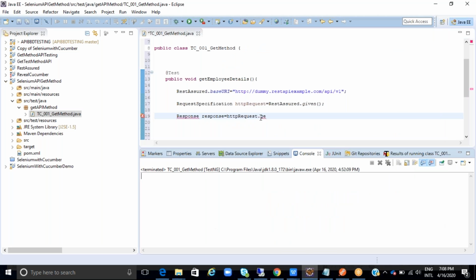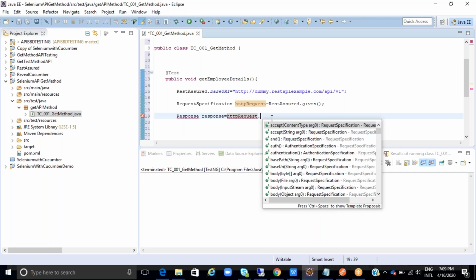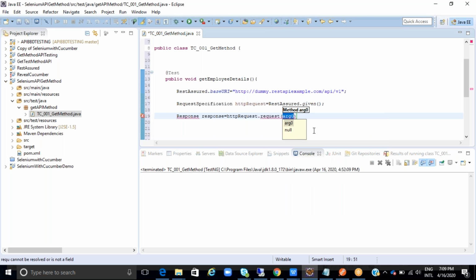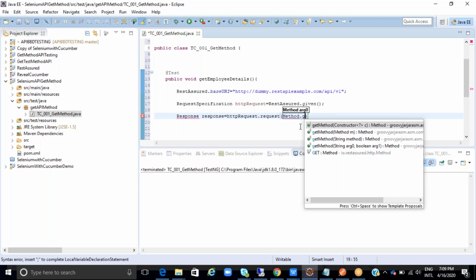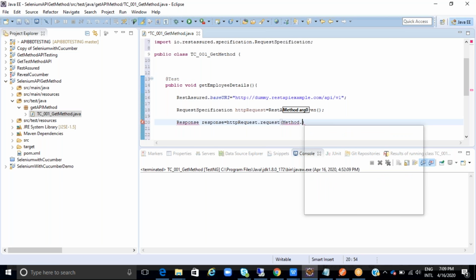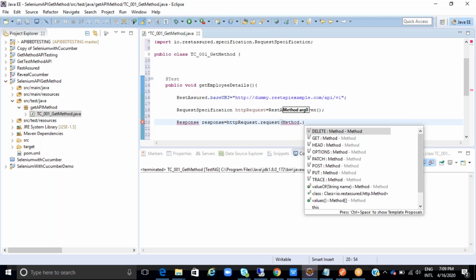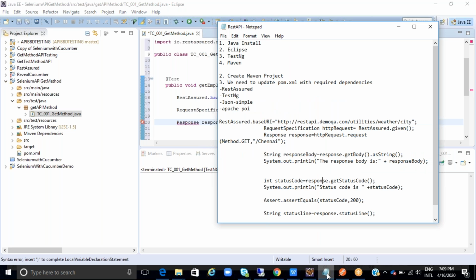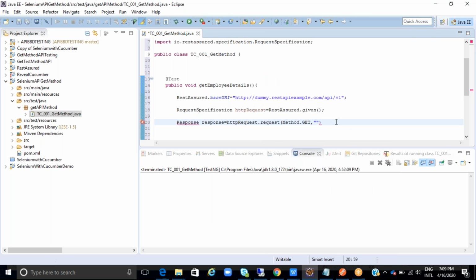Sorry, I am going to call the request method, with the method argument Method.GET, comma, then I am putting what we are going to test. So this is slash employees.